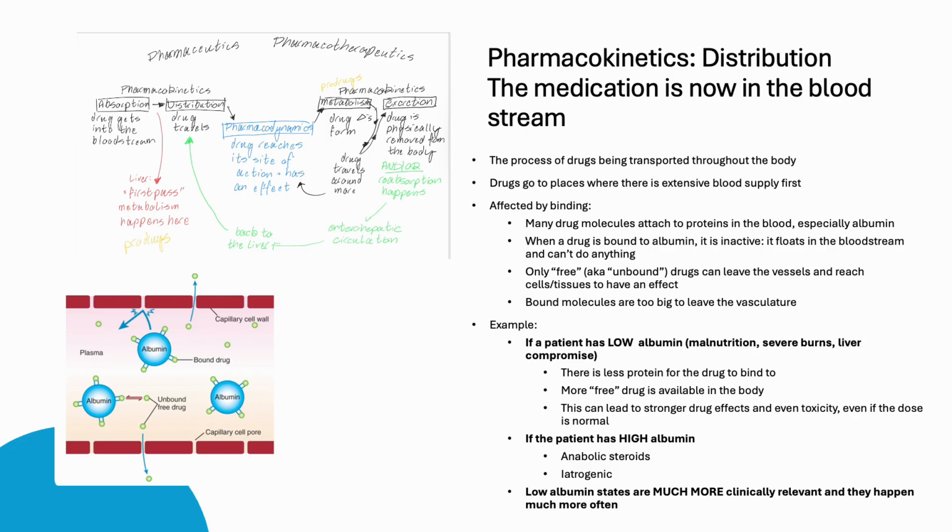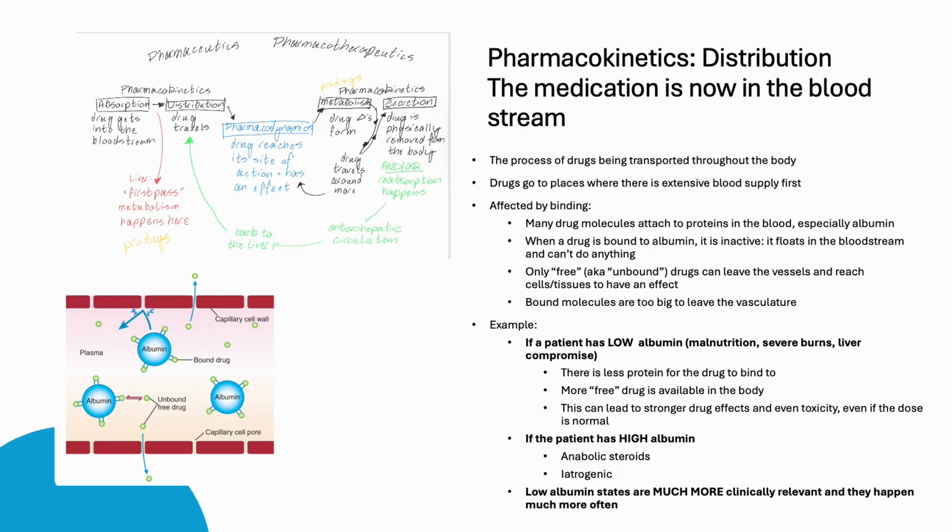If you're not eating enough protein because you're a little old lady and you don't have the hunger and thirst cues and you get full really quick, and maybe you're just cooking for one so you don't feel like making a big meal, you are going to have low albumin. So malnutrition states are very, very, very common. Low albumin is really common.